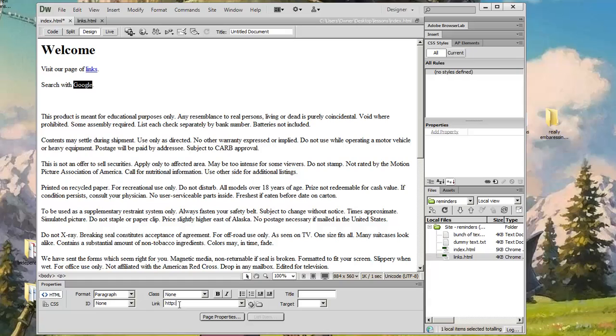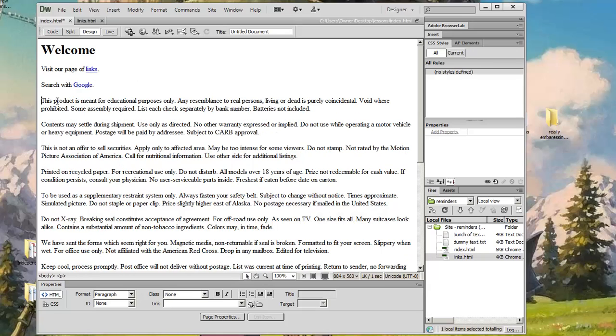So http://www.google.com. Right? That's called an absolute URL. That's the complete address to reach this website. And after I'm typing down there, remember it's a good idea to hit enter to cause that to become a real link. Okay? And also remember that you could click these guys here in Dreamweaver all day and not go anywhere. That's because Dreamweaver is an editor and not a browser.